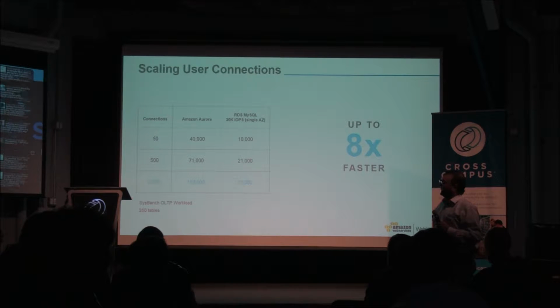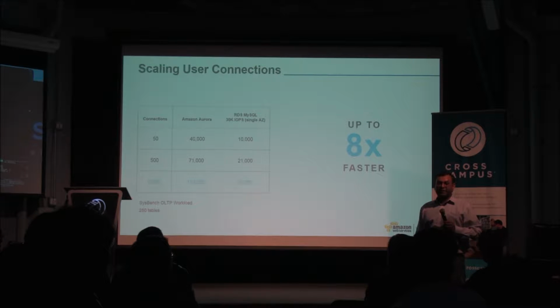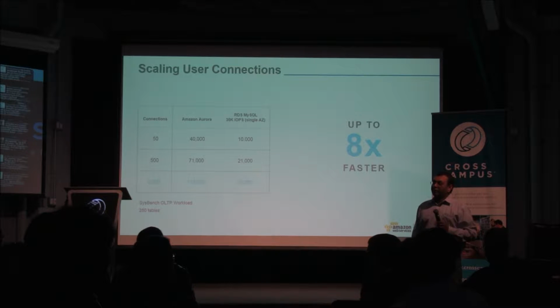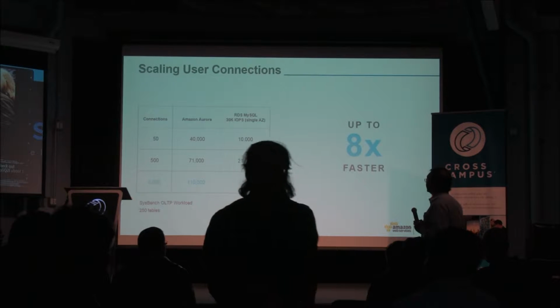And the reason for that is that MySQL has a lot of inefficiencies in terms of how it handles concurrency. And I'll get into some of that. One of them, for example, is contention in the log manager. And in some cases, the thread pool becomes a problem. So we eliminated a lot of those issues, and that's why with increasing the number of connections, it scales very, very well.